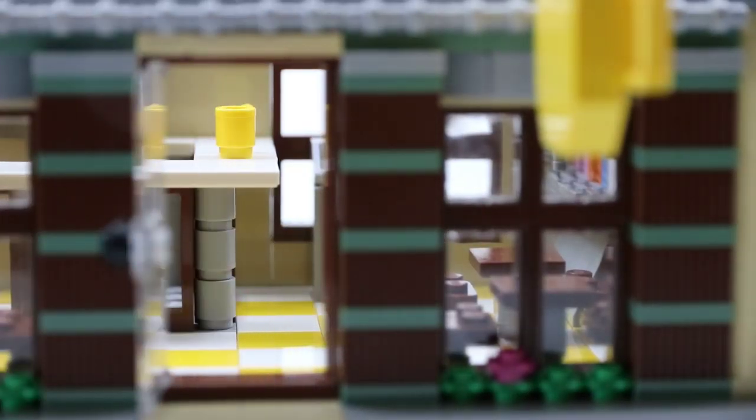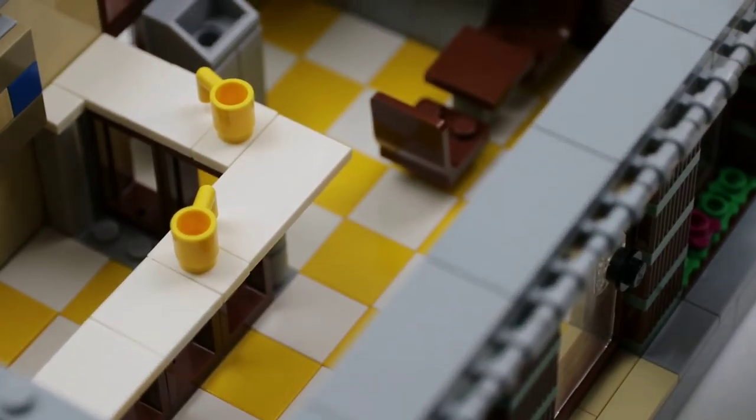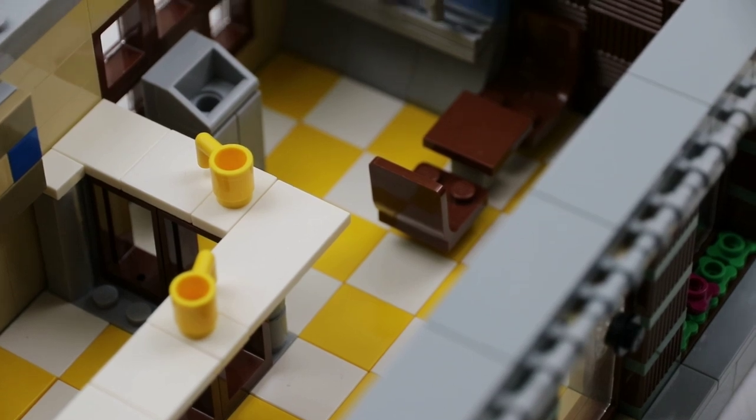There's a very basic coffee sign that advertises this as a coffee shop — it's in the shape of a mug, so very fitting. When you walk inside you'll see it has a very cozy appearance. I love the color schemes in here — I love the yellow and white on the floor to make that checkerboard pattern. I got a bunch of yellow two-by-two tiles so I'm really loving those.